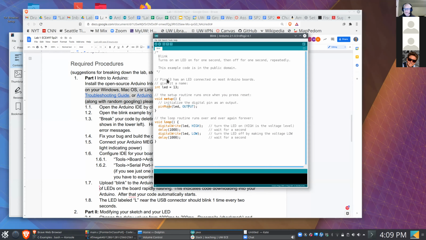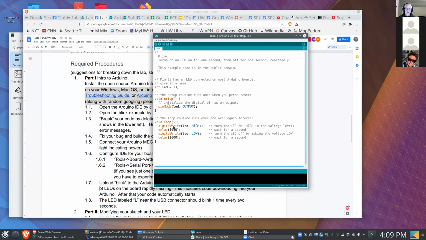That's automatic, to make it easier for the high school kids. Don't worry about that, they do it. And they've predefined a thing called OUTPUT, which is the flag that will set this pin to be an output. And of course, it has to be an output in order to light the LED.